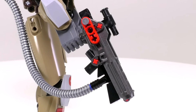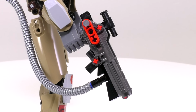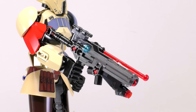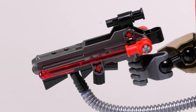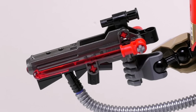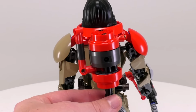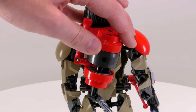I thought the build for the gun was going to be a bit crazier looking because, I mean, he's got this huge pack, but really the gun build is smaller than that of the Scarif Trooper and even slightly less detailed. It functions just the same way pretty much all of these blaster rifles do, with a spring-loaded shot in the center, but you can see it is attached by this hose piece, which comes onto this big sort of barrel that is on his back. Here you can see some darker cylinders that are on the inside of the barrel, and he has this sort of antenna piece that is coming out on the other side.